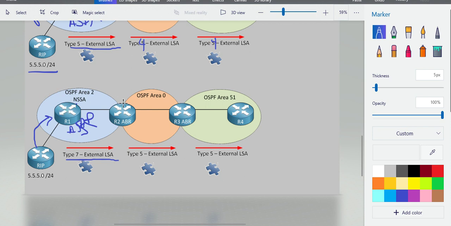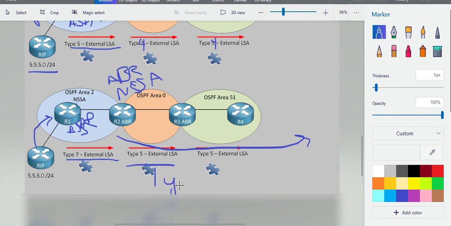If I convert this area to NSSA, this R1 will become an NSSA ASBR, and this R2 will become the ABR for the NSSA, and this ABR will flood type 5 instead of type 7. This ABR will flood type 5 and this ASBR will flood type 7.